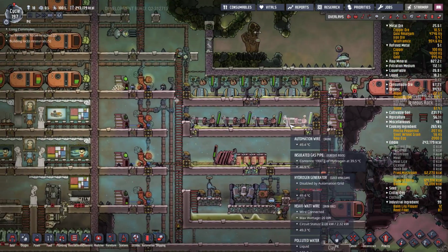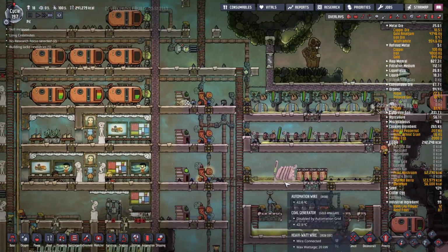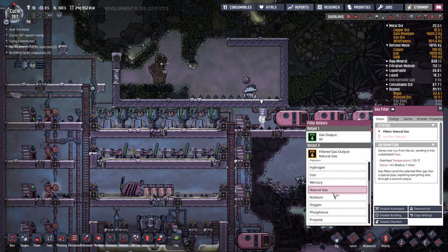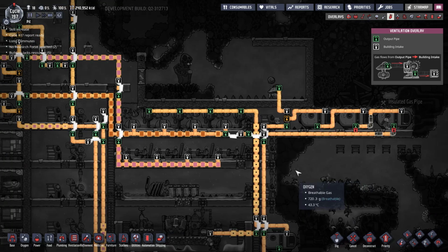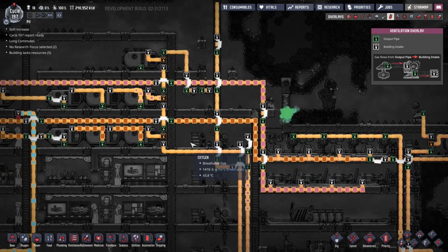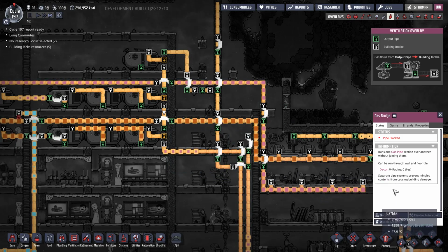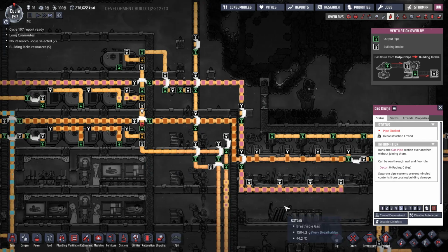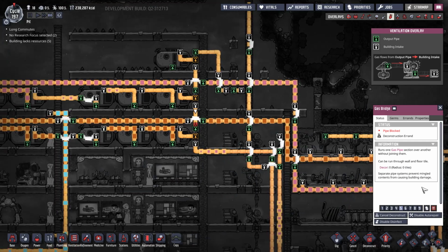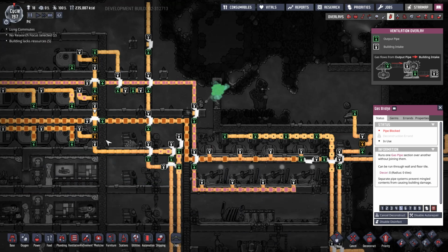But I did want to get our natural gas up and running. This is my natural gas over here, right? Yeah. So this we want to be natural gas. Now, the question is, can we move... I want to deconstruct this gas bridge. I want this pipe to empty out. Oh, will it empty out with that in there?